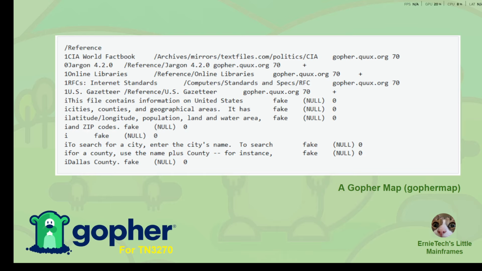You put in manually, using Notepad++, vi, Vim, whatever you like, all the information that explains what is being seen and what you are being told is going to be seen if you choose a certain menu item. So in this case, and we got this from Quux, there's a World CIA Factbook. I think it's actually pretty old. It's being served from this server, that port, which is 70 in the Gopher world.